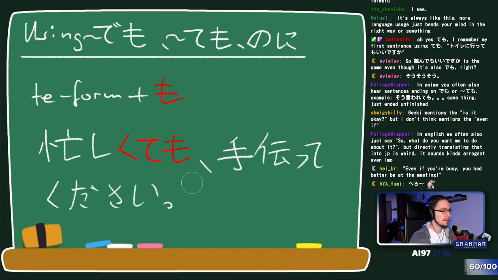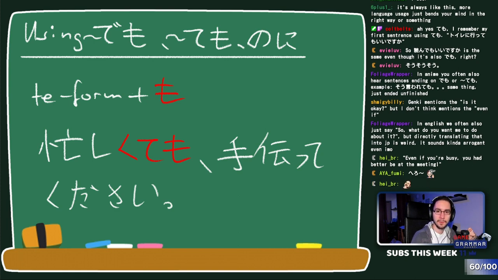So it works the same with na adjectives. あゆみさん、ハロー. And if you paid good attention to what Foliage said earlier, he or she, I don't want to assume, what Foliage said earlier was そう言われても. That's actually a passive form, 言われる, to be told. When we talked about the passive, I mentioned that passive forms are basically just 一段 verbs as well. Their conjugation patterns are functionally exactly the same as 一段 verbs. So we can use 言われる, get rid of る and replace with て, because that's the rule for making the て form of an 一段 verb.